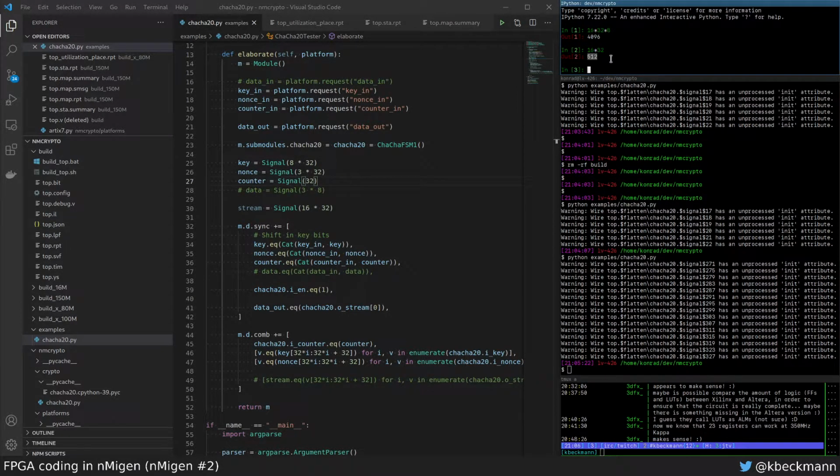But even if we would connect all of these to input pins on the FPGA, we would need the key plus the nonce plus the counter. Or the counter could be internal for sure. But yeah, that's still this much for inputs. And then this much for outputs. Times 32 bits. That's 864 pins if we would connect these to actual pins on the FPGA. So it's kind of insane. Doesn't make sense to do. Yeah, I don't know.